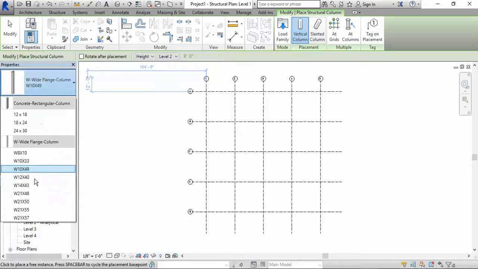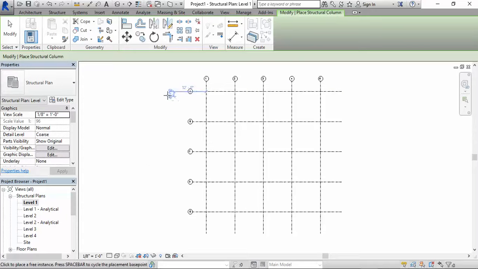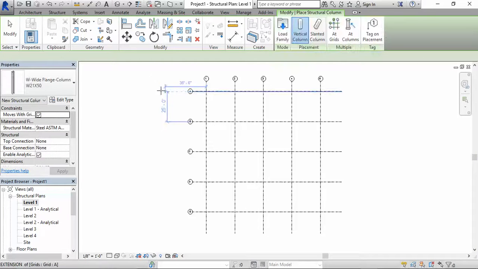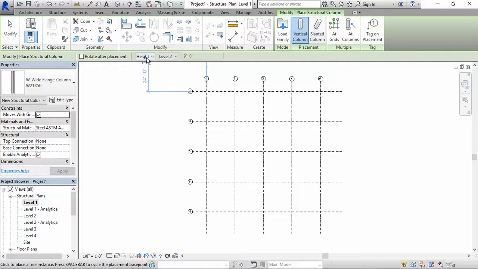Now you will see these are the columns that we loaded. I want to go with a W21 by 50, so click on that. You want to make sure that this right here says Height, and because I'm starting at level 1, I want the steel to erect from level 1 to level 2, and it's already at level 2, so that's perfect.